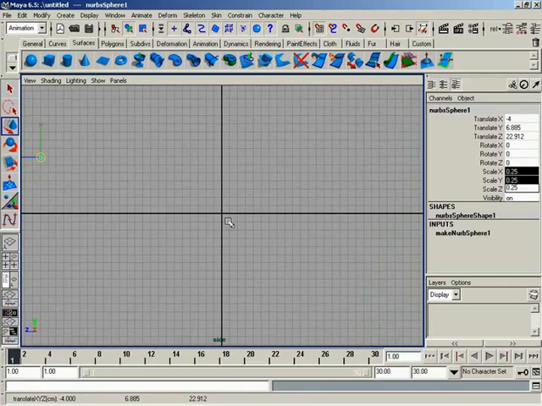Now, clicking alone will not do it. I can click all day and nothing will happen. Actually, there is something that will happen. Take a look at your move tool. Your icon's going to change just a little bit while you're holding the middle mouse button down. It's waiting for you to gesture the mouse. You're not going to see the object move until you make a minor gesture somewhere near the point where you want the object to snap.